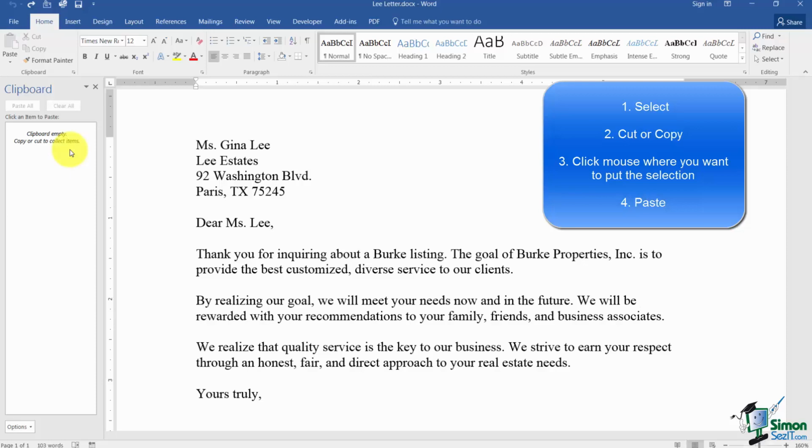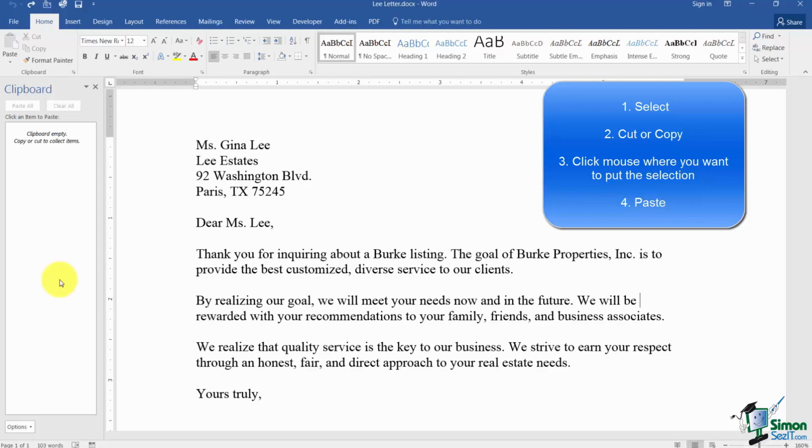Well, if you right-click and paste or use this paste, you'll always paste the last thing that you put on the clipboard. If you're trying to paste something specific from the clipboard, paste it by clicking on that particular selection from the clipboard here. Now let me just say that only the Microsoft Office products have the ability to turn on this clipboard and pick and choose what you'd like to pull in. So if you're working in some other program in your computer, you can do cut, copy, and paste, but you can only paste one thing at a time.